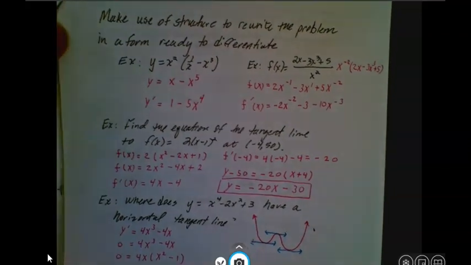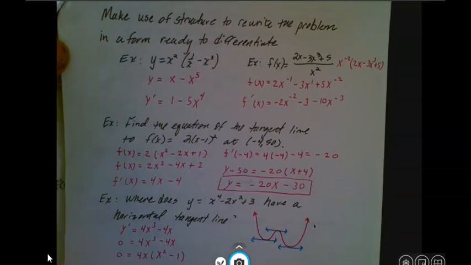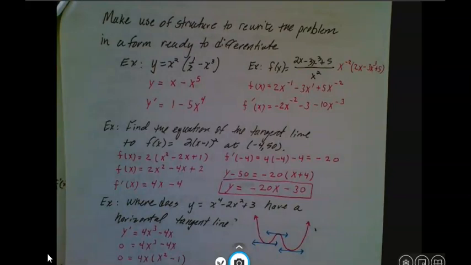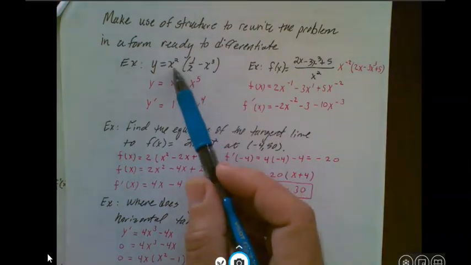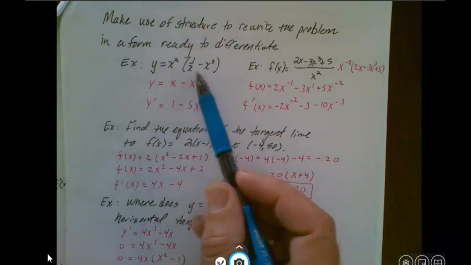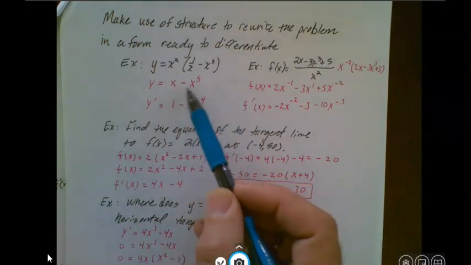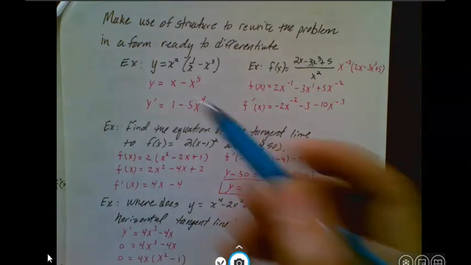These first two are, again, really just putting them into a proper, friendlier format, so you can do the power rule to differentiate. So on this one, we're just distributing the x squared. If you distribute the x squared, it's going to look something like this. Now you can go ahead and use that power rule.